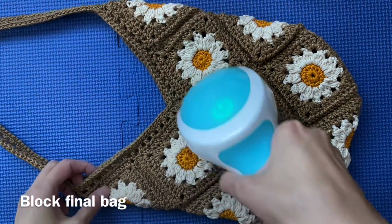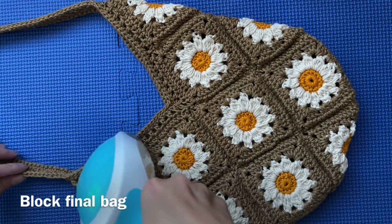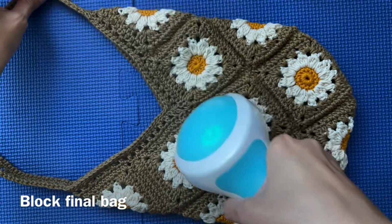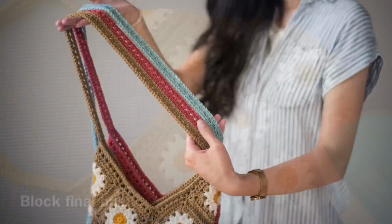You can steam block the final bag, including all of the seams and strap, for a beautiful finishing touch to smooth out the fibers and relax the stitches. Enjoy crocheting your daisy bags, everyone, and I hope you found this video tutorial helpful.